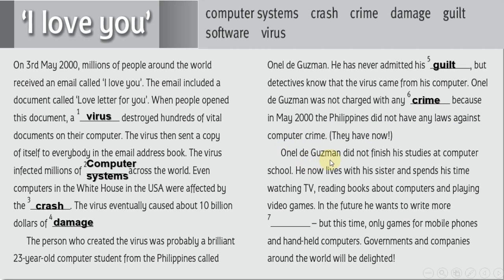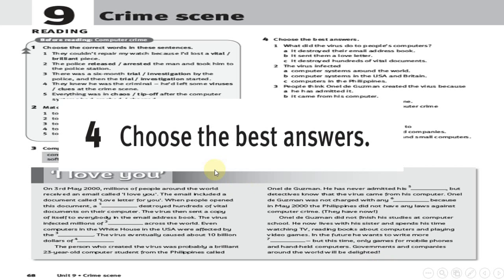Last paragraph. O'Neill D. Guzman didn't finish his studies at computer school. He now lives with his sister and spends his time watching TV, reading books about computers and playing video games. In the future he wants to write more. راح يصمم أو ينتج أو يكتب العديد من البرامج software, but this time only games for mobile phones and handheld computers. Governments and companies around the world will be delighted. Okay. Now, my dear students, let's move with exercise number 4.